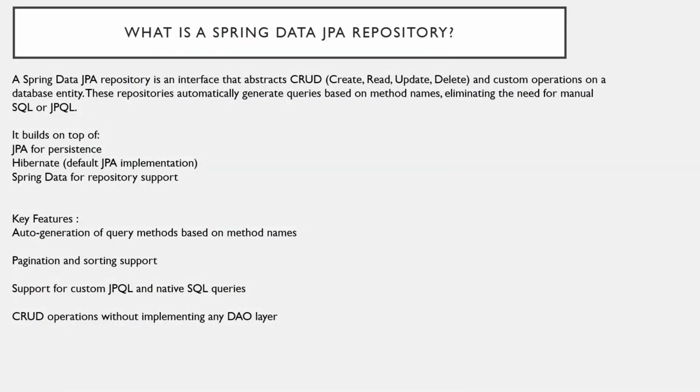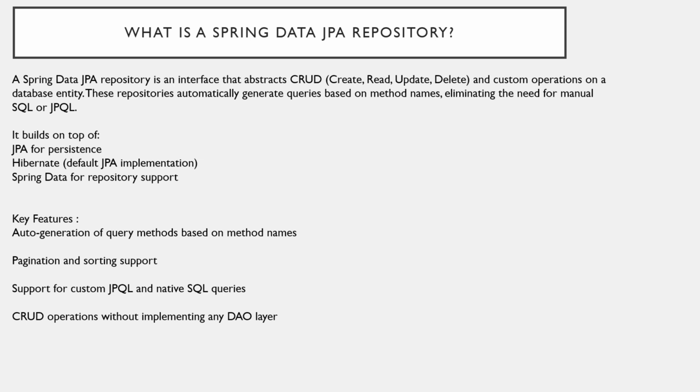What is a Spring Boot Data JPA repository? Now, if you are aware, a Spring Data repository is an interface. It is going to be abstract. There are CRUD operations which you are going to perform, right? Create, update, read, and delete. These are the operations which you can perform on a database entity. For any entity, these are the four operations which you need to perform.